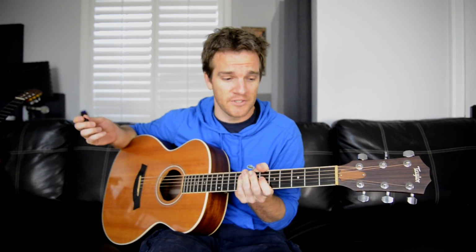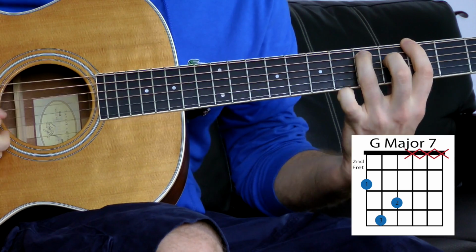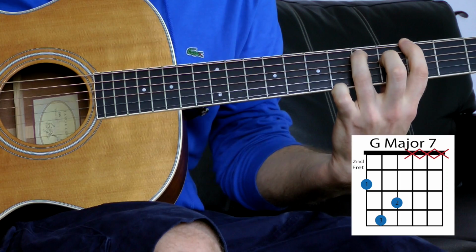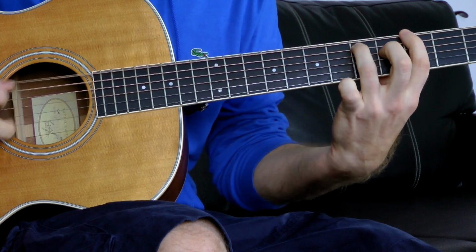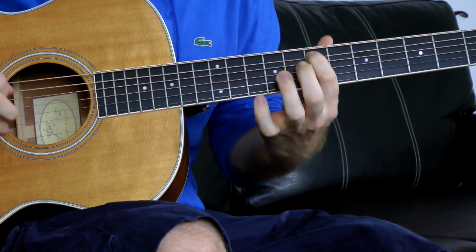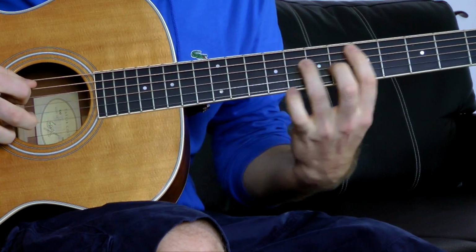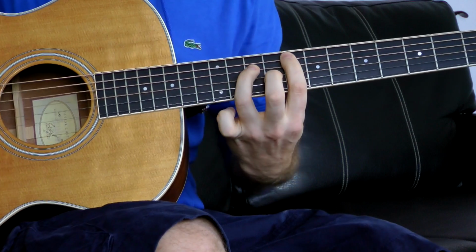Now, another really good reason is just chords. If you know the notes, whenever you learn a new chord, like this one right here, a G major 7 voicing, you can multiply that shape by 12. You learn one new chord and you'll learn 12 new chords. I know that this is a G, so I root it and make a G major 7. I know that this note right here is an E, so I use the same shape and root it, now it's an E major 7. Back one, that's a D major 7. Up, F major 7. So anything you learn, you can multiply by 12.